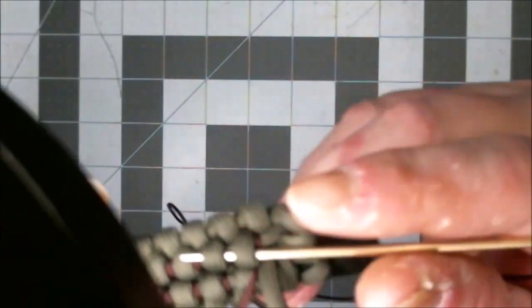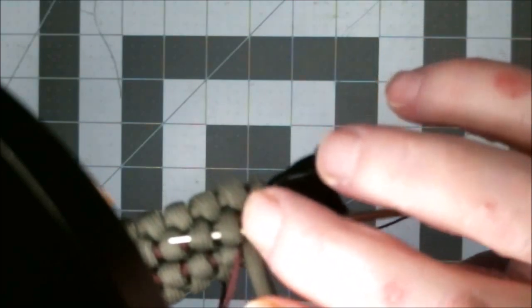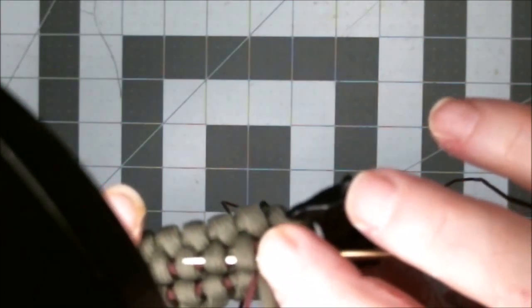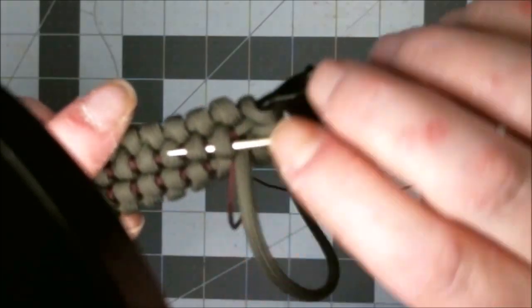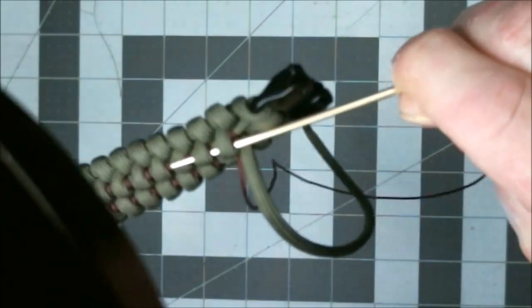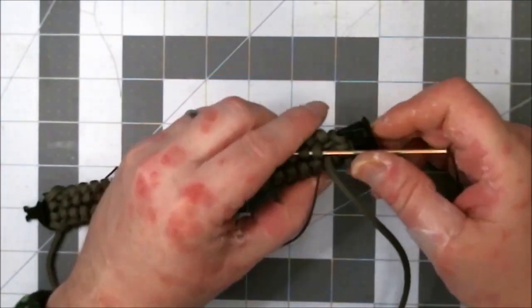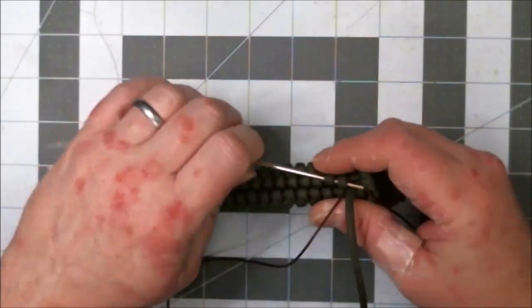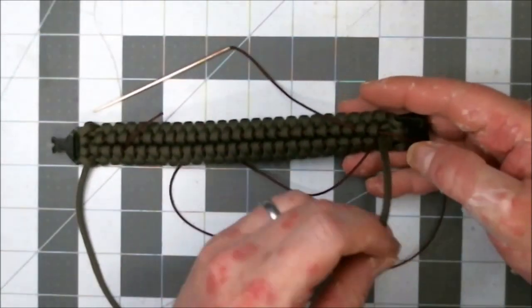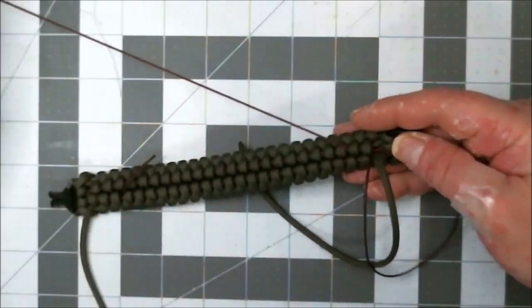Let me pull this light. Maybe you can see it just a little bit better. But you see how it goes over that maroon wrap around right there. And it's going over this one, but it's kind of hard to see on camera. That's all I'm doing, just pulling it through. All right, push it through. And this one's kind of tight. But you can get it through there. And then you pull it. Okay, now I'm going to get this before that gets caught on it. We're going to pull this through.